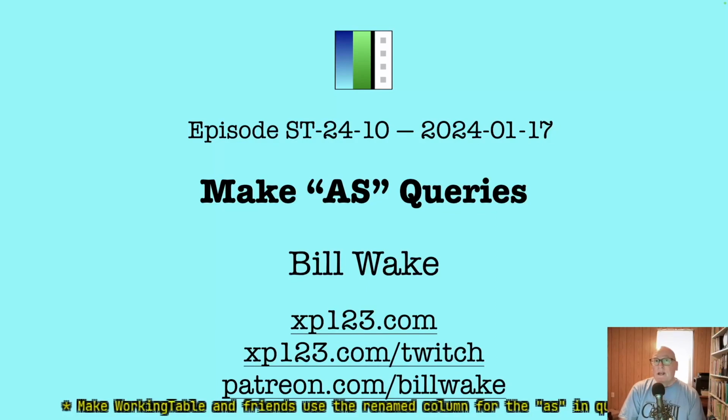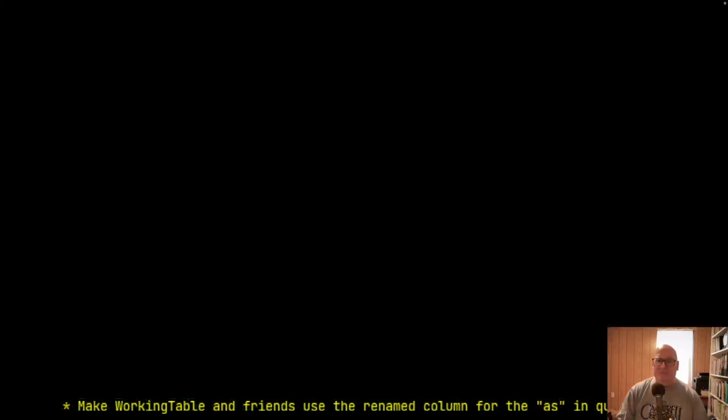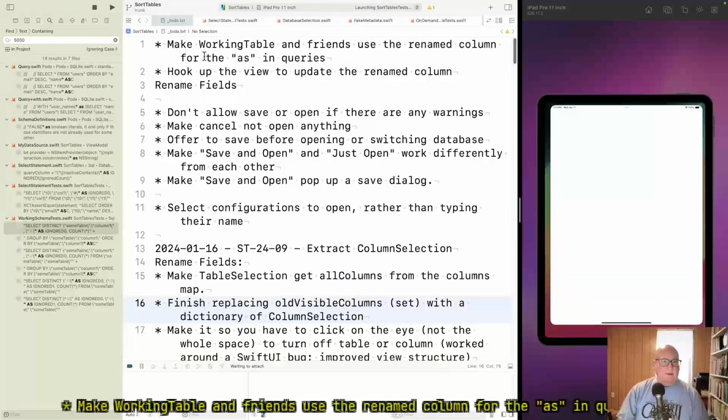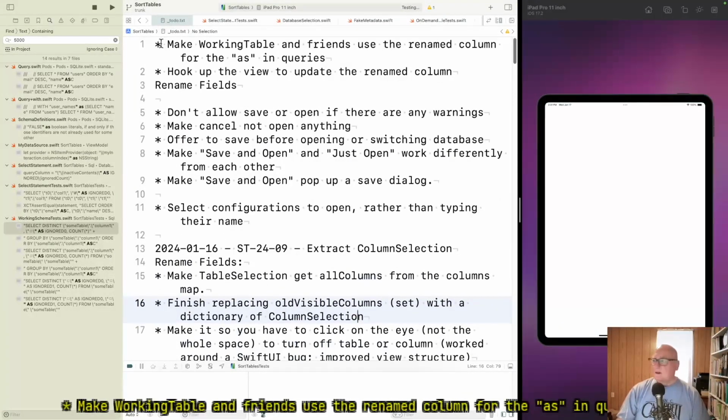We're worrying about renaming columns, and I think that's going to happen if we make AS or as queries. I just kicked off a test run. WorkingTables and friends use the rename column for the as and queries. Yeah, that sounds about right.